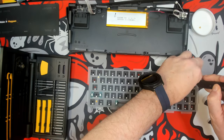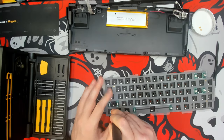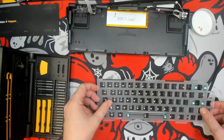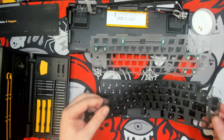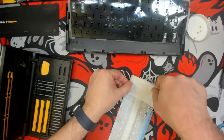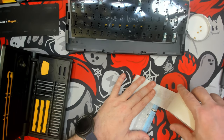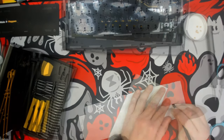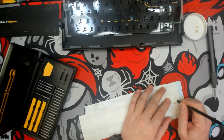So after I opened it up, I decided to go ahead and disassemble the PCB plate assembly to remove the dampening pad between it. I have found as of late that removing that pad actually seems to add a little bit more deepness to the overall sound of the keyboard. After removing that, I put it back together and then went ahead and did the Tempest tape mod with three layers, making sure to cut out for the JST connectors using, once again, my trusty spudger. If you're going to be doing keyboard modding, I seriously suggest buying spudgers.